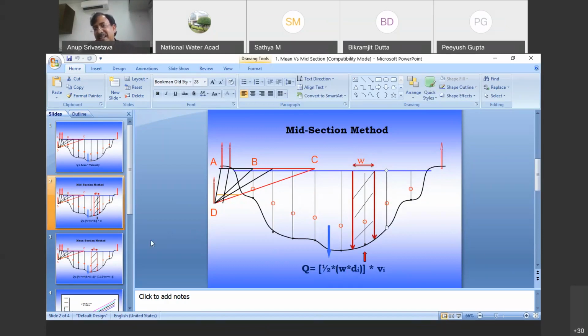And those who are desirous to know much beyond that, how to fit a rating curve, that kind of calculation is also available with you. I have an Excel sheet with me. I can share it with you, and you can also familiarize yourself with that kind of thing. There is much more available in the literature and with me also, that can be shared with you if you are interested.